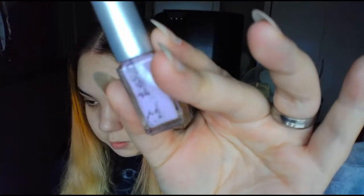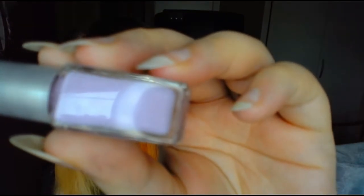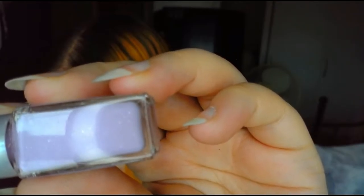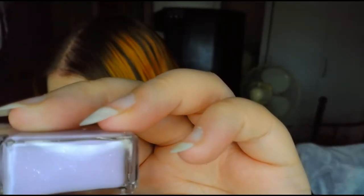It's this kind of almost pastely purple. It's the Pend nail polish. Now I can't really make out the name anymore, but if my camera is going to be able to pick it up, it also has like this little silver. Ah, there we are. I think you can just about see little silvery sparks. It's just quite a beautiful nail polish, so I do like that one. This video is going to be long already, and I thought it was going to be like a 5-minute video.